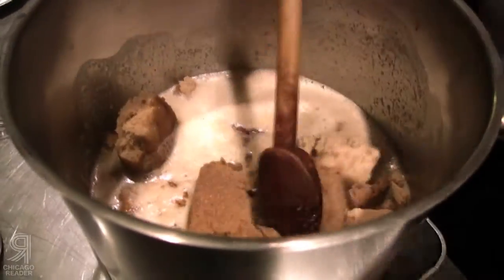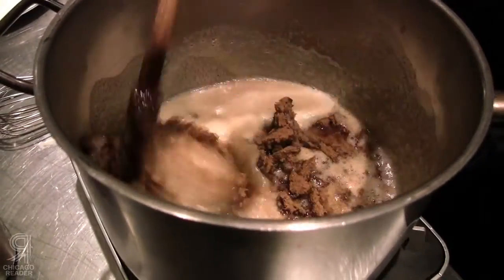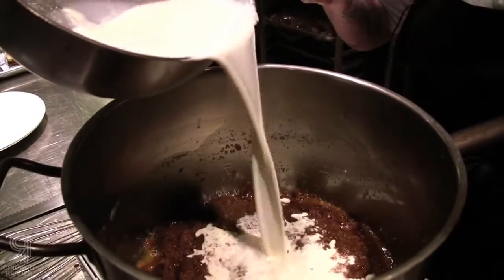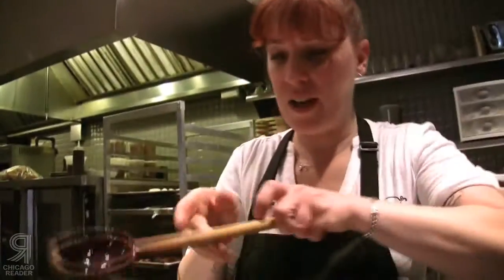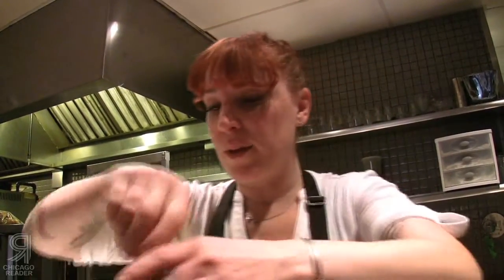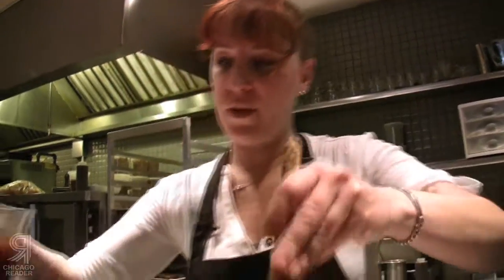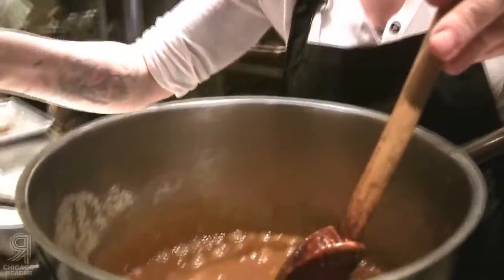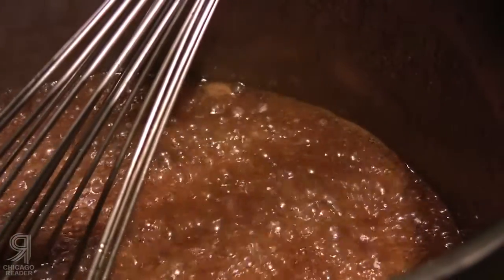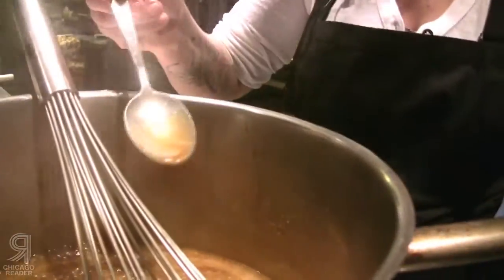I'm going to add the brown sugar. I'm going to add a little cream to bring this together. So at this point, I'm going to add a little bit of that liquid that I braised the pineapple in. What makes butterscotch is that salty quality to butterscotch. So as this is reducing, we're going to taste it. Go ahead.